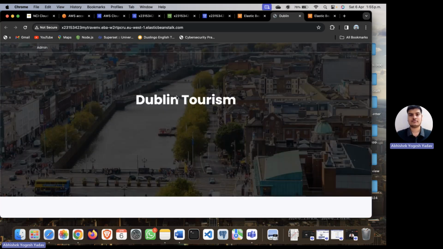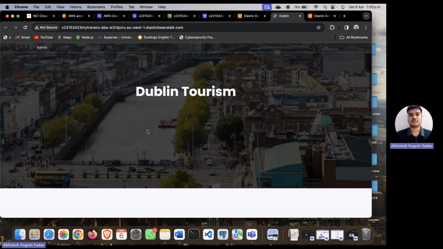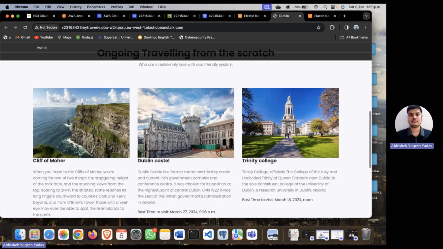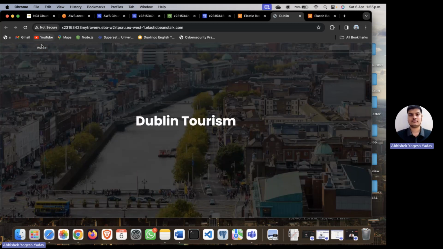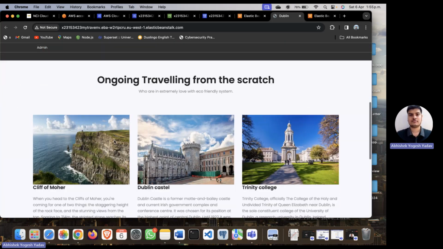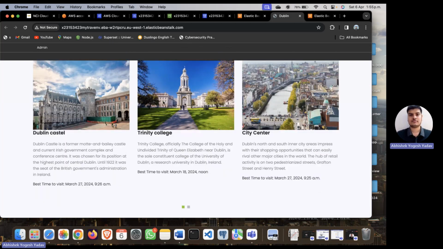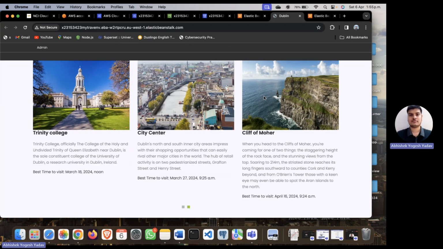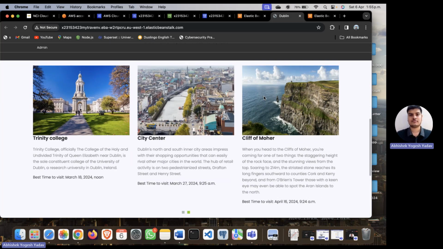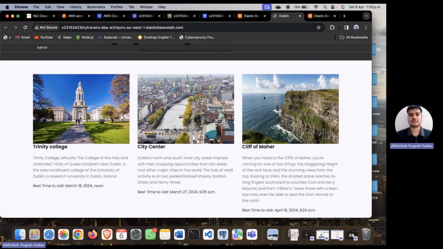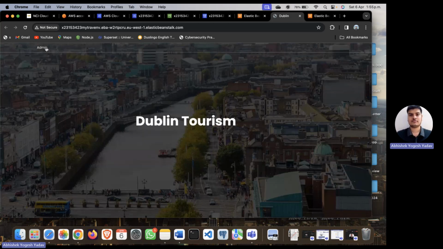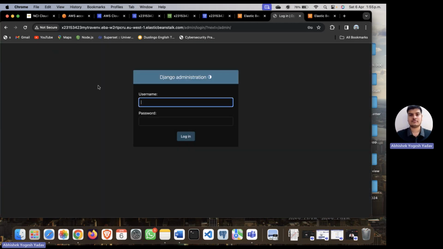So this is my website. It is based on Dublin tourism, where the main admin can perform the CRUD operations, and the user will get updated information on each particular activity which any traveler or any person who wants to visit Dublin can perform. So at my admin stage, the admin will log in.